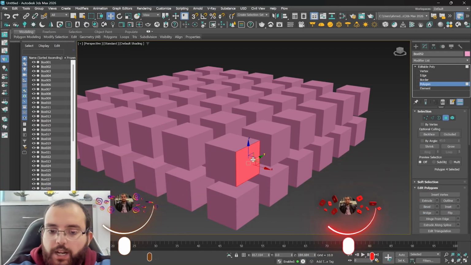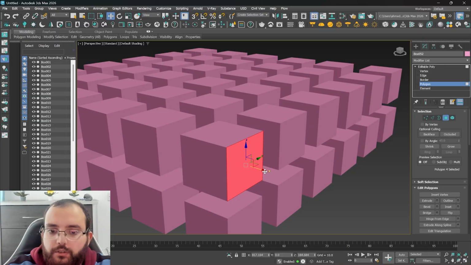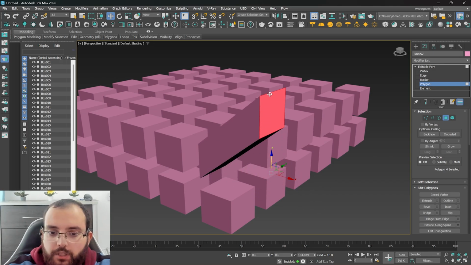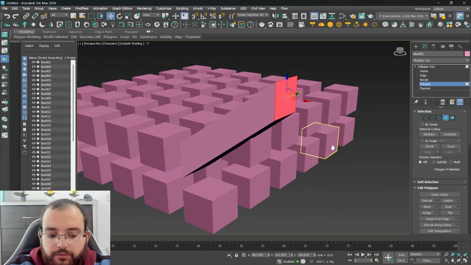Polygon. What I like about polygon is that this is kind of like extrude, like SketchUp a bit. So I can move it like this, or like this.